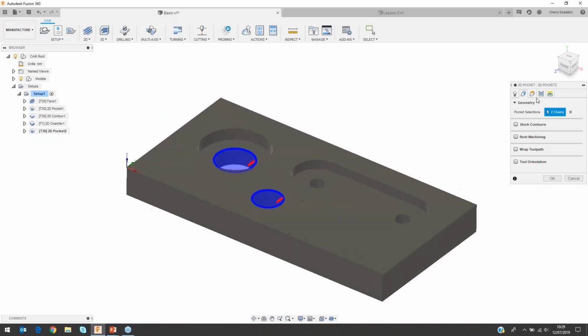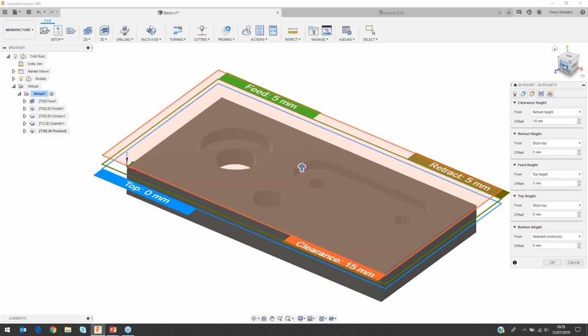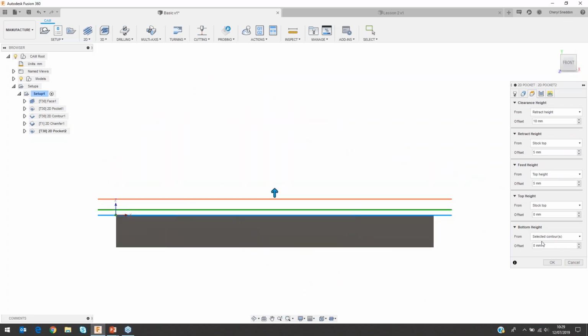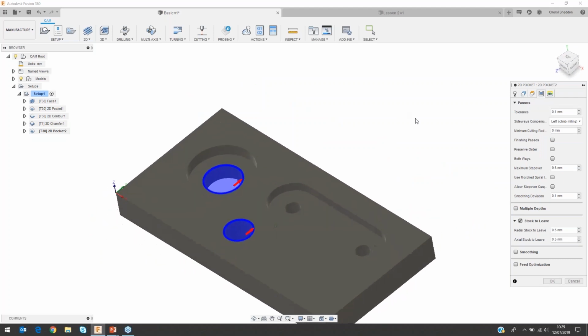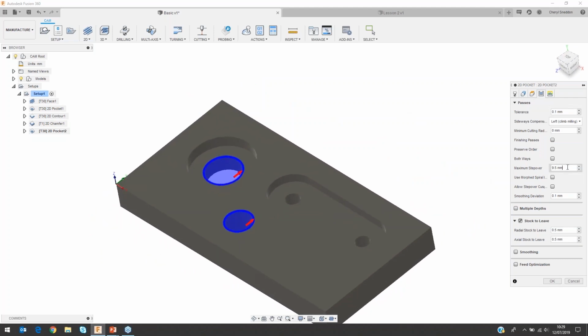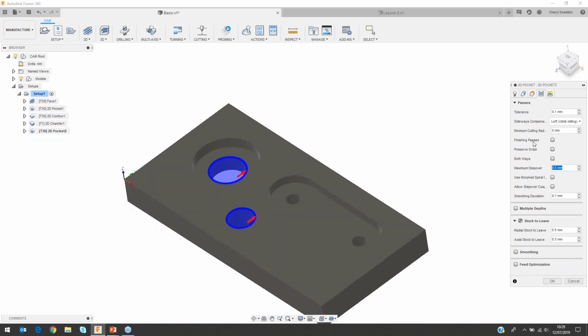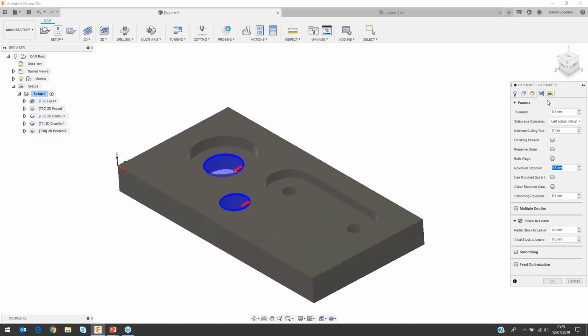Okay, so once we've done that, we've picked a geometry. We're going to look at the heights just now. That should be fine. We'll go to passes, and everything else, just leave that as is.